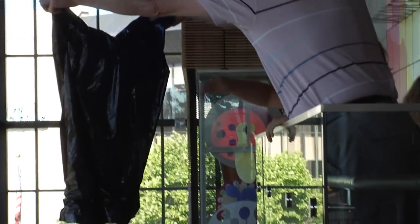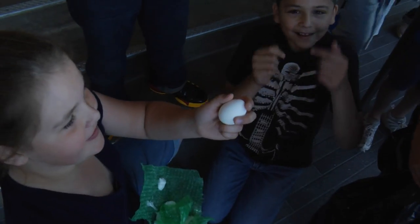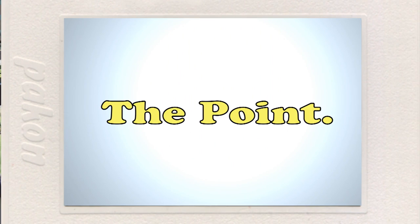They say that in order to make an omelet, you've got to break a few eggs. But today it looks like we're eating Captain Crunch, because the kids managed to keep all their eggs intact. These young engineers are hard-boiled — they avoided shell shock, planned their cartons perfectly, and got exactly the result they were looking for. The trial and error approach that they learned will help them through school, careers, and life. And that's the point.